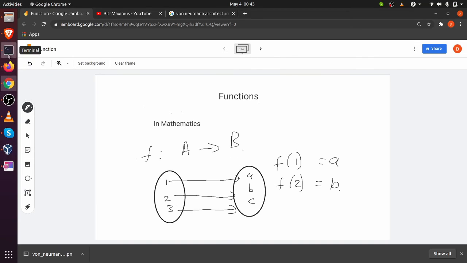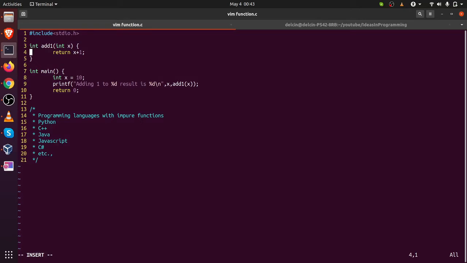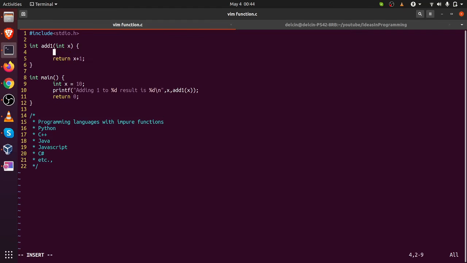Okay. So this is the basic idea, right? But the point is that still the functions we have are not the same as the functions that we see in mathematics. Okay. It's just the function add1, right?